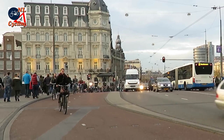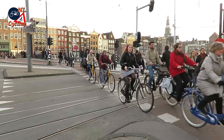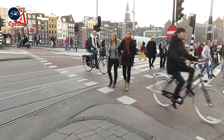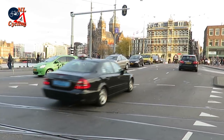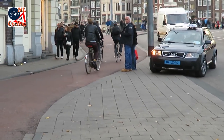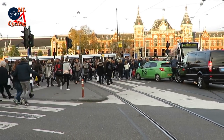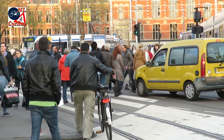Cycling does get some much needed space at several locations on the station island, and the intersections are designed to handle a lot of cycling well. But it is strange that far fewer people in large motor vehicles get most of the space. At least drivers know how to behave when they need to give priority to people. But with this volume of people walking compared to motor vehicles, it is clear the area is designed all wrong, and just a few vehicles can obstruct so many people.